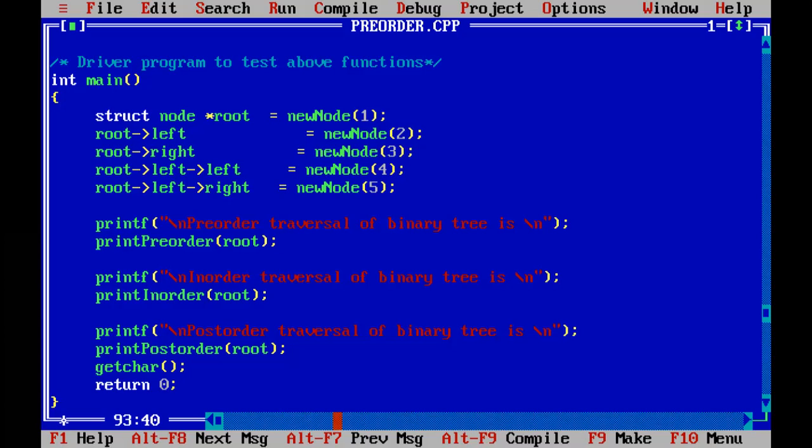I think you have understood the things that I have explained in this seventh C practical. That C practical is traversing the tree with the pre-order, in order, and post-order traversal. Thank you.